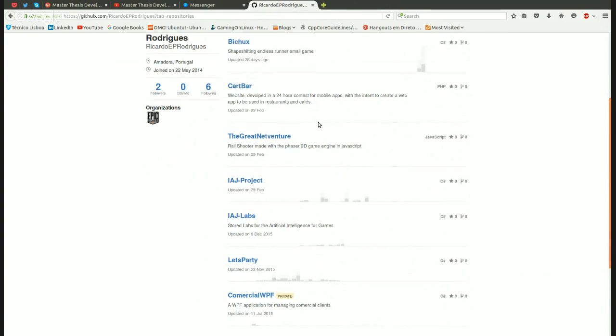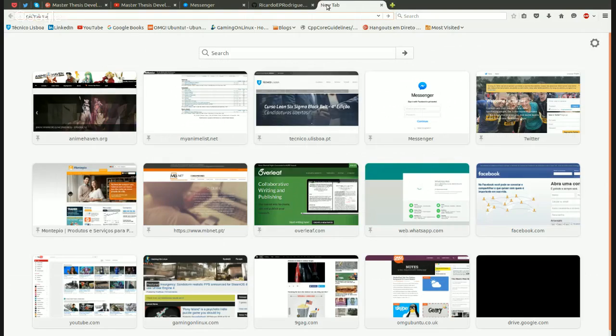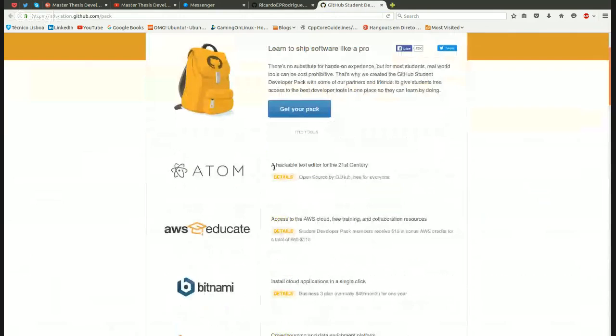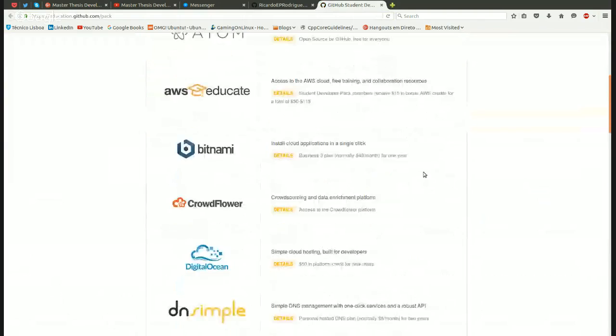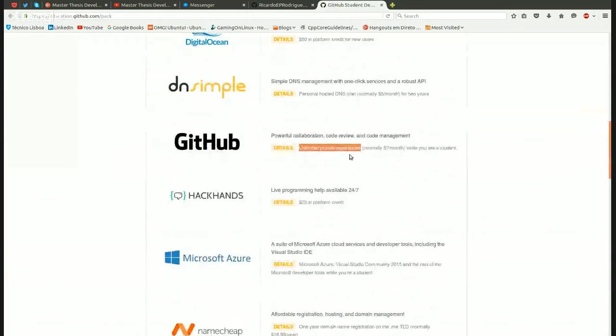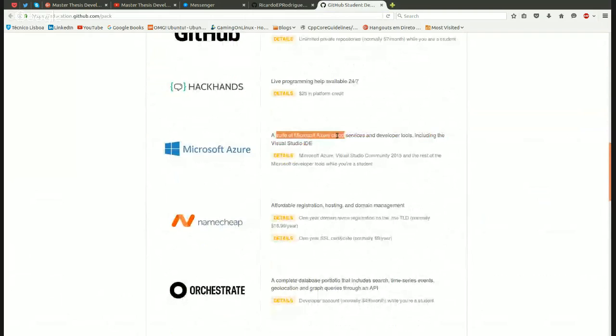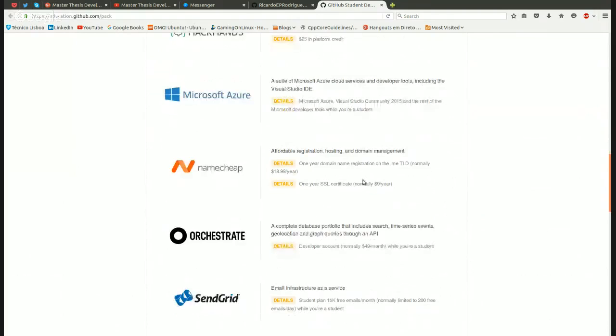Normally, the private projects are paid, but if you're a student, you can ask for the GitHub Students package, the student developer package. And you'll get a lot of things. So Atom is free, but for example, on GitHub, you get unlimited private repositories, which are normally paid. You'll get Microsoft Azure, although I prefer Linux, of course, but this is quite good because you'll get some really good tools. Although I prefer Linux, as I said, Microsoft has a lot of good software, and you should use it if you're willing to, or if you prefer.